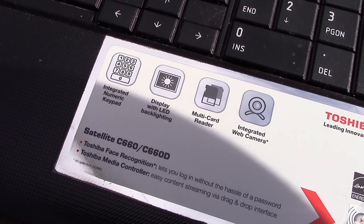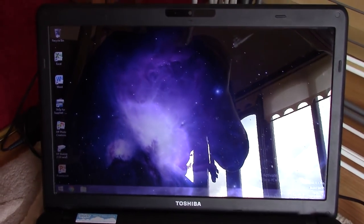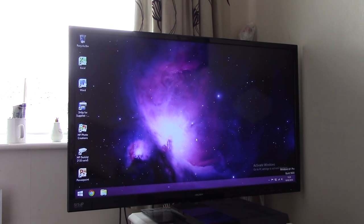Originally a Windows 7 machine, this Toshiba C660 has been upgraded to Windows 8.1 but for some reason it's unactivated. My sister also spilt coffee on it the day after it was bought, which gives half the screen a strange dark tinge. I've hooked the native 1366x768 display up to my TV today for a better look, and with that it was time to check out the specs, something I don't think I've ever done.